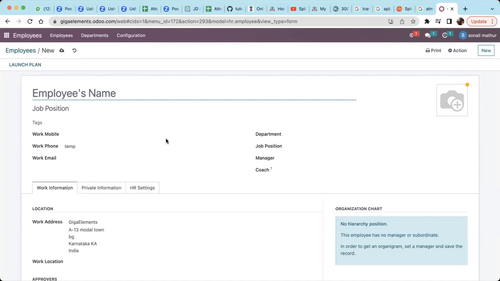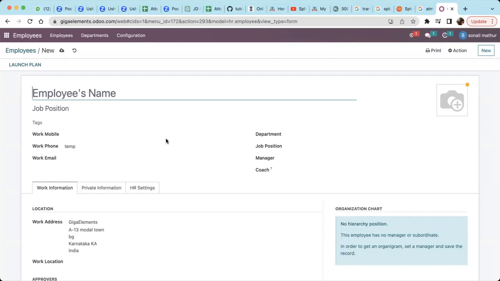We should be able to enter the employee's name. What could be the negative scenario over here? If we leave it blank, it should give you an error. I should not be able to save the employee without giving the name. Anything else? The name should be only characters, no numbers and no special characters. That is one of the negative scenarios.